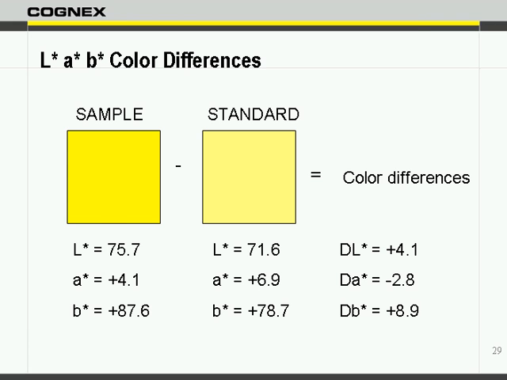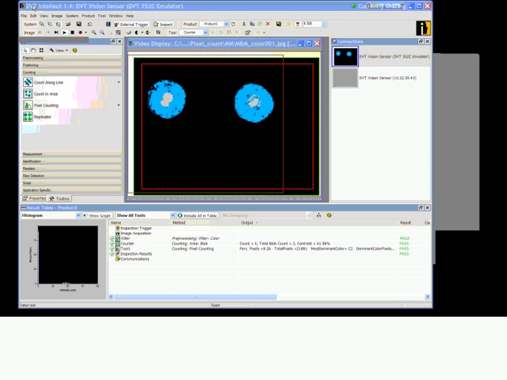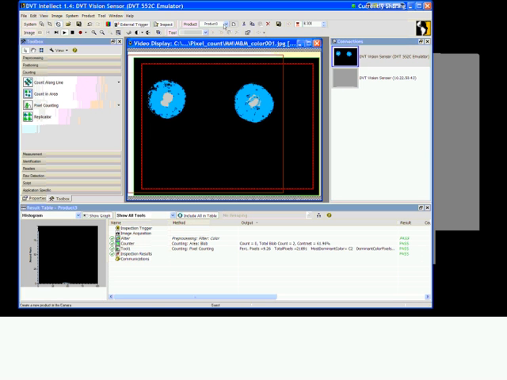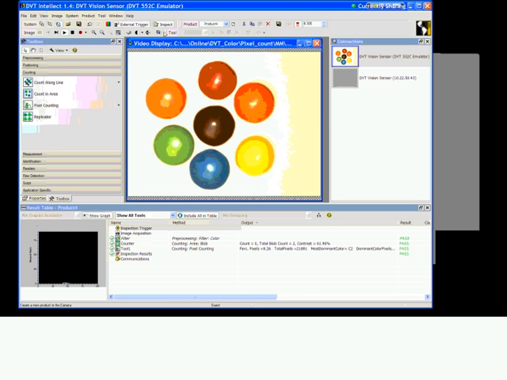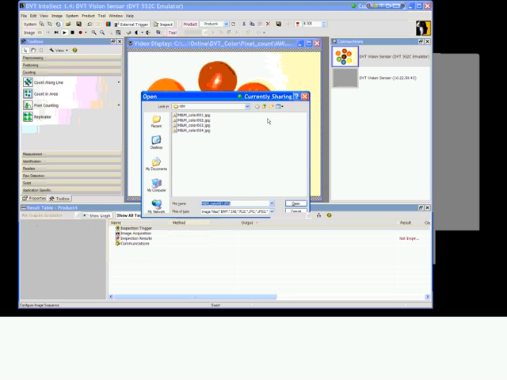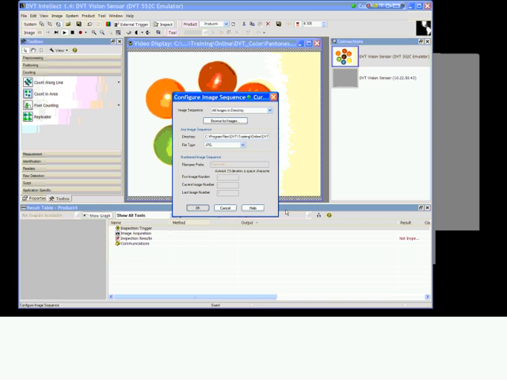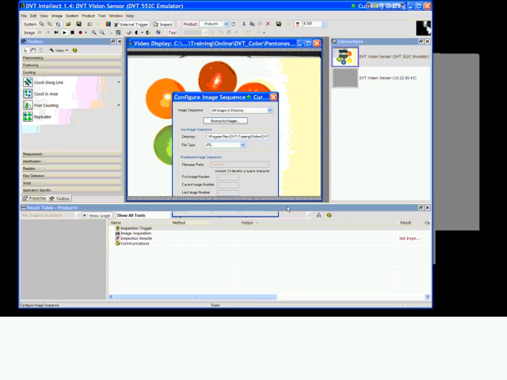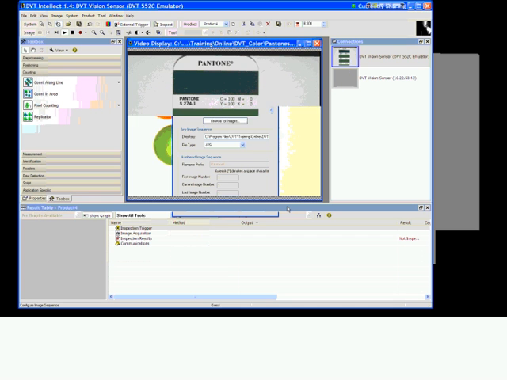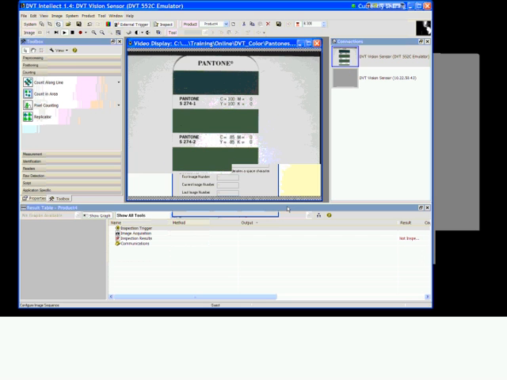All right, so if we go back to Intellect here, I'm going to create a new product and bring up another sequence of images. This is just part of what we just looked at in the slide presentation, a little demonstration of how the tool is used.